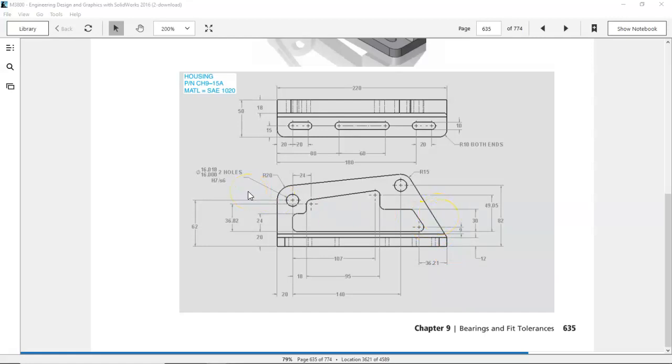We talked a little bit about maximum material condition on the holes, that when you're looking at a limit dimension, the smaller number is the most material. If we make the hole larger, it's removing more material. When we look at the pin later on, the larger number will be the max material. If we were to remove more material, we would see it go down in diameter. We would have less material to work with.